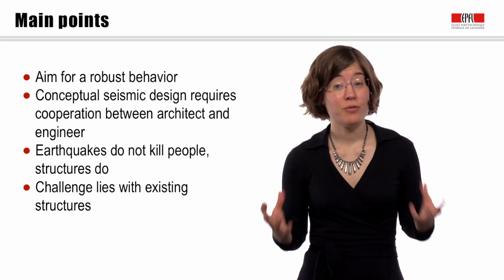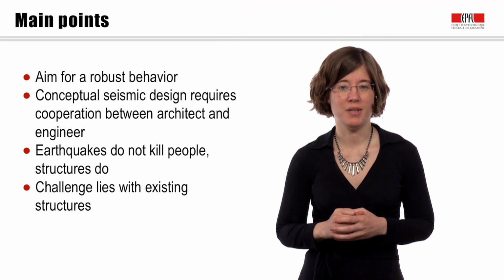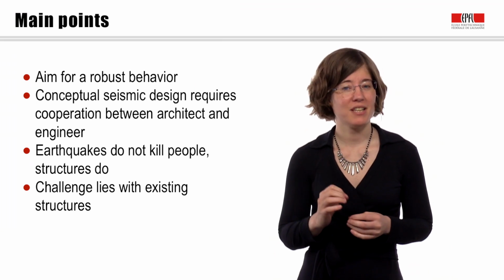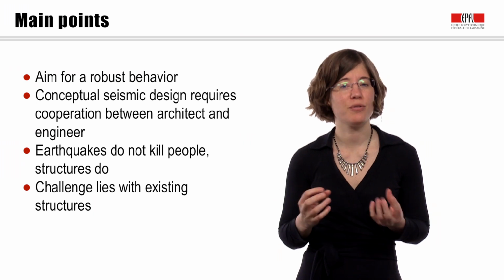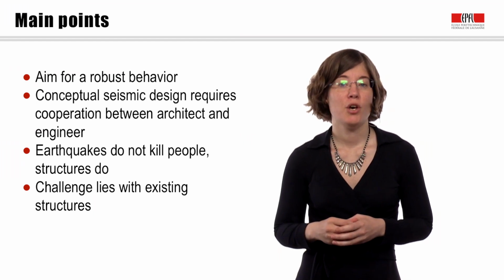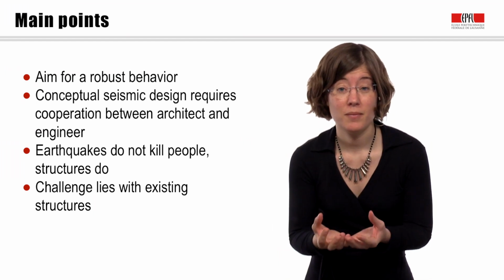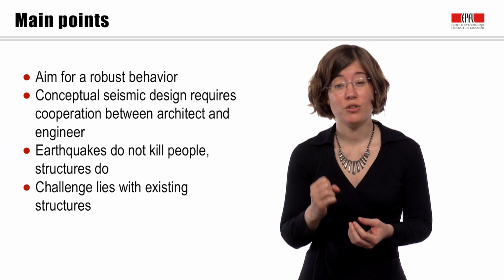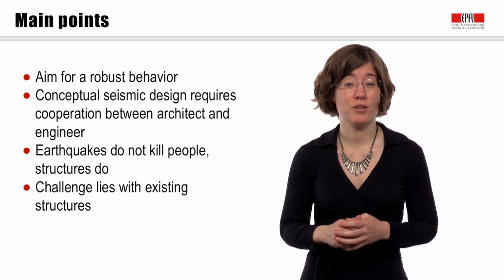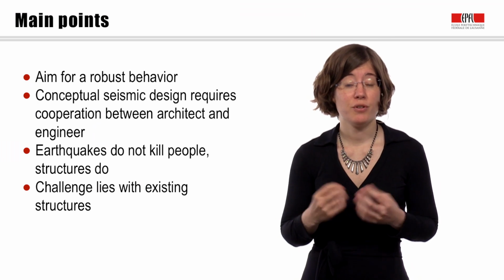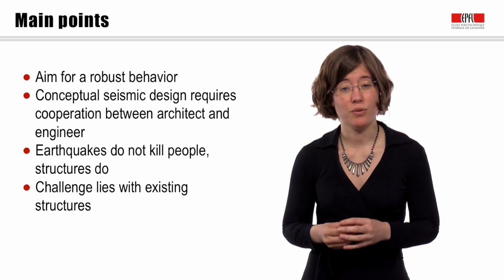So this was a brief overview on some fundamental aspects of the conceptual seismic design of buildings. To implement these effectively, it is really essential that architect and engineer work closely together right from the start of the project. We have also seen that we should not stop with the design of the structure system, but that we also need to consider the non-structural components. Their failure can be very dangerous and costly too. If we consider these guidelines, we can achieve that buildings are safe during earthquakes.